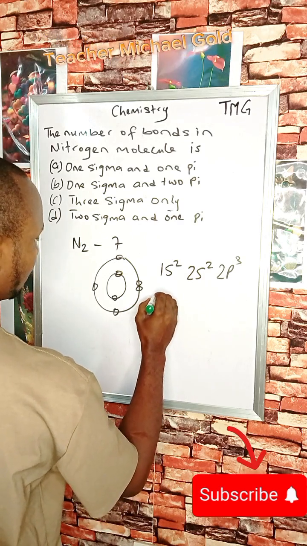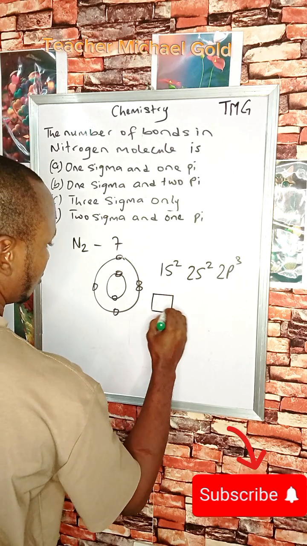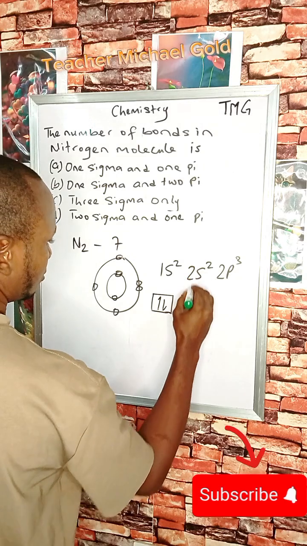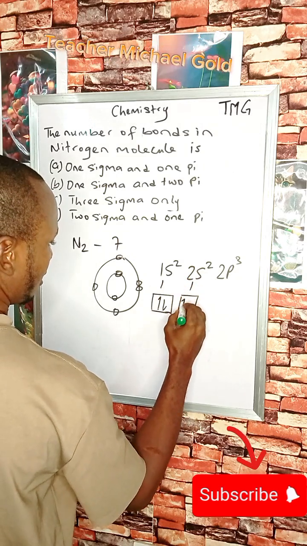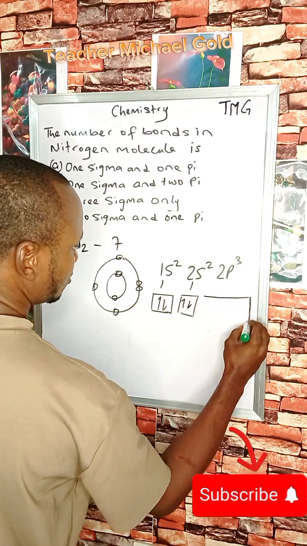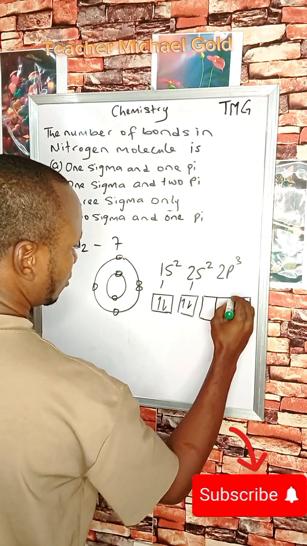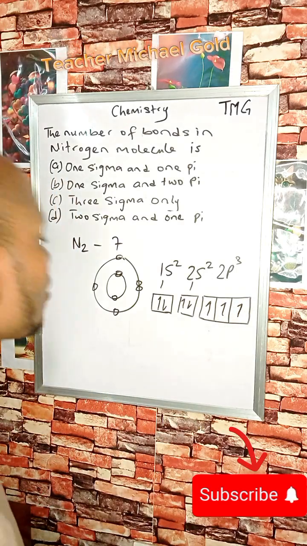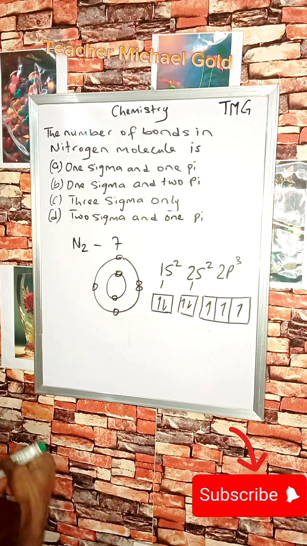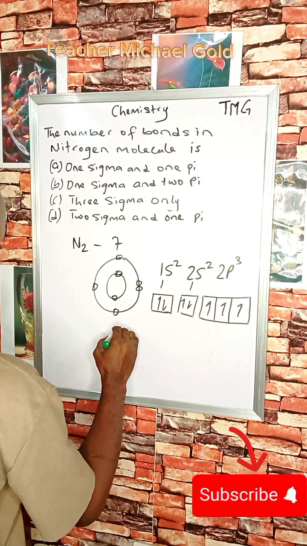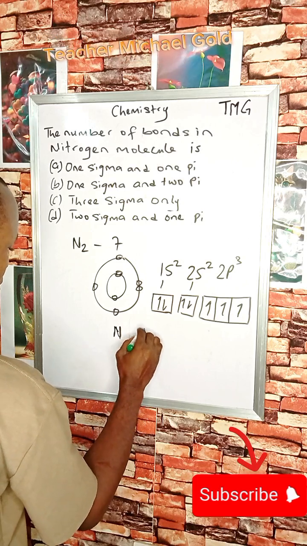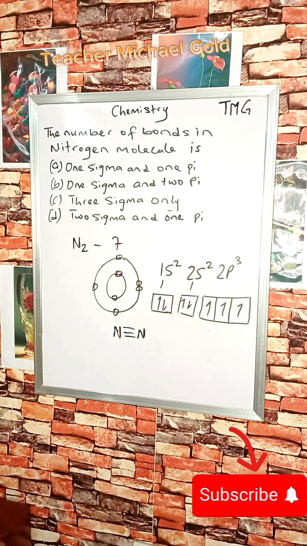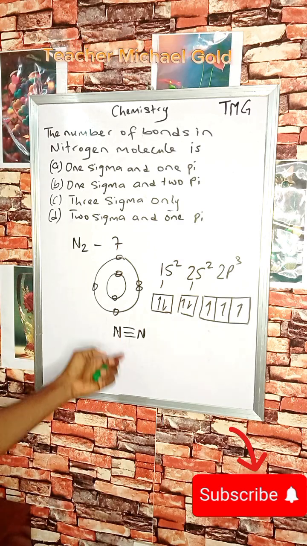So we have that the first shell has this, and then the second has this, then the third one, which is the 2p, has these single electrons attached to it. Now for this bond to be formed, when we use the Lewis structure, we know that nitrogen has a triple bond. So how does the formation of the triple bond come into play?